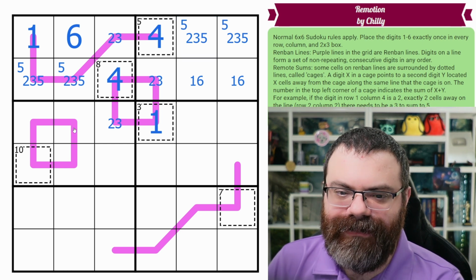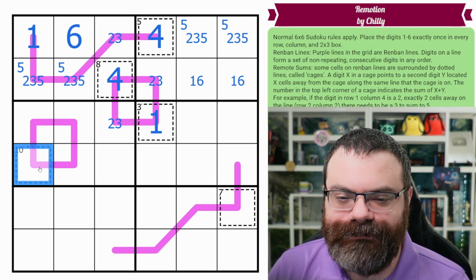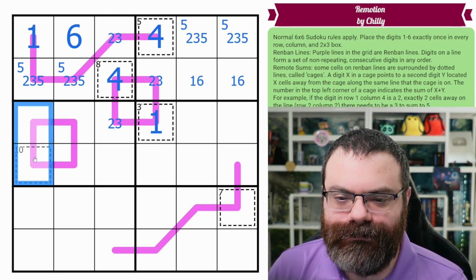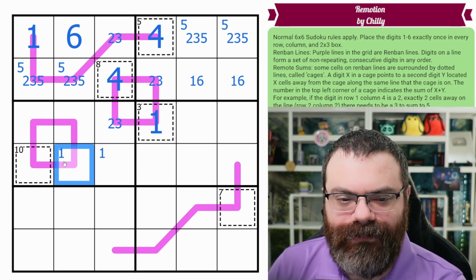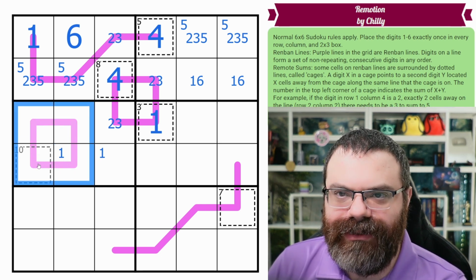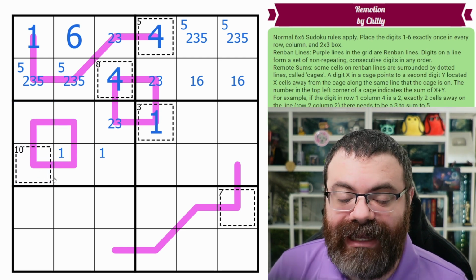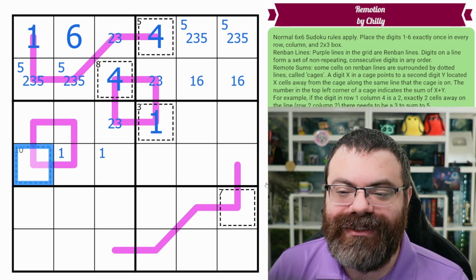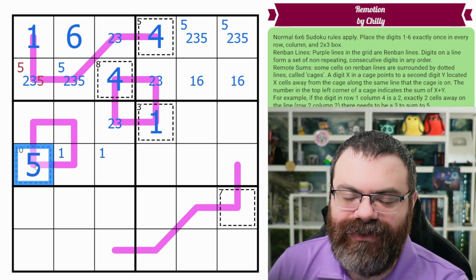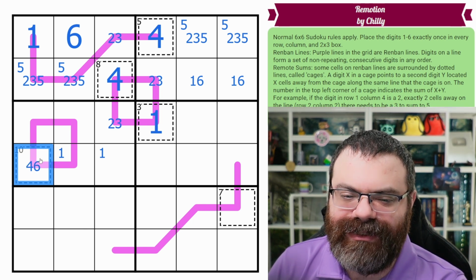Okay, we probably need to look at more of these lines. 10 is really interesting. I know I'm going to need a 1 down here. 1, 2, 3, 4 is no good, because I can't get 2 digits of 1, 2, 3, 4. In fact, the 2 digits that are going to add to 10 are either going to be 6, 4 or 5 plus 5. The only way it would be 5 plus 5 is if the 5 were here and it's self-referenced. But unfortunately, it's 4 away, not 5 away. So this is going to be definitely a 4 or a 6.